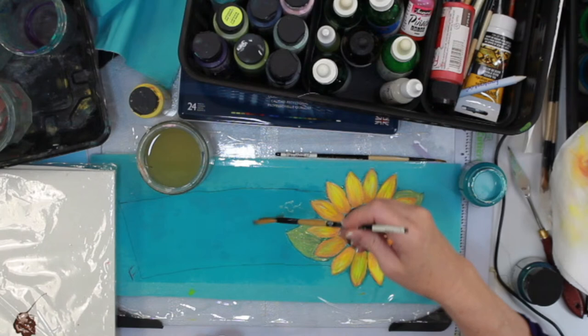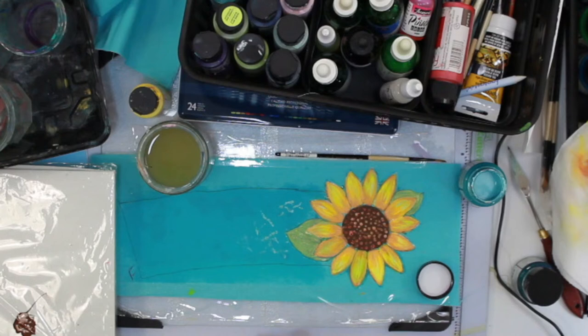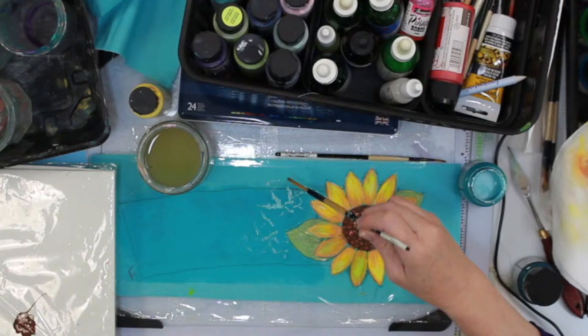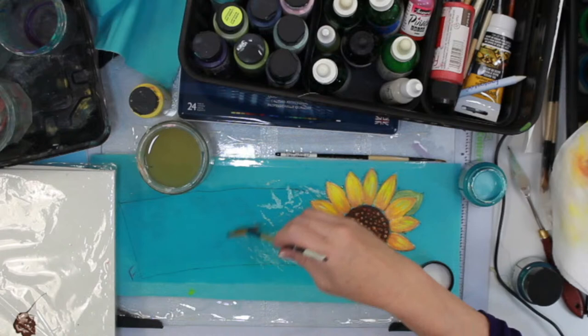So I'm just doing an X by touching. And it is okay if I go outside because we're going to cut this. In fact, it would be beneficial to go off the edge like that, so you have ink or paint all the way to the edge.